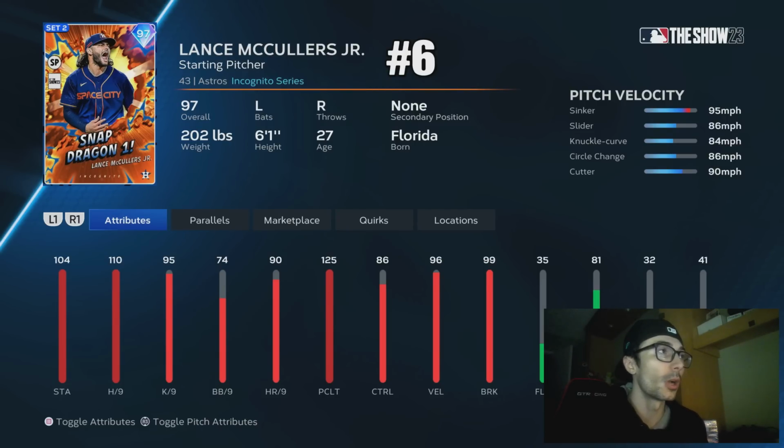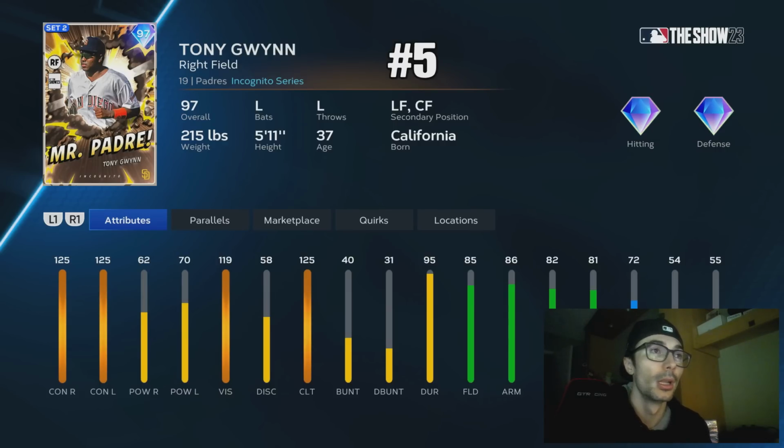Lance McCullers Jr. I think is a sleeper pick. I think this card is really solid with that pitch repertoire. 110 hits per 9, 95 K per 9, 125 pitching clutch. He doesn't have any quirks, but he is still a really solid player.